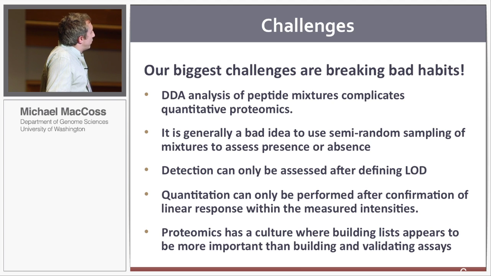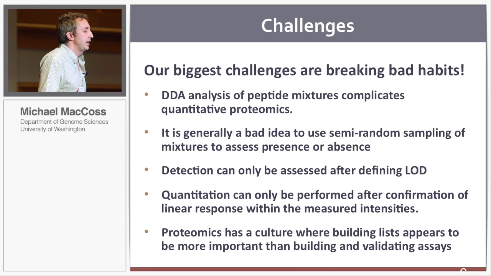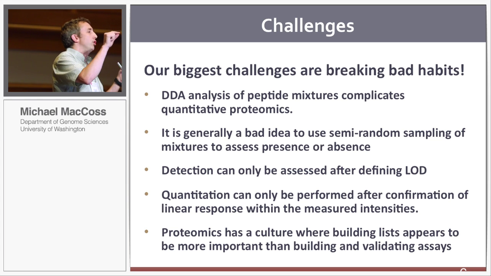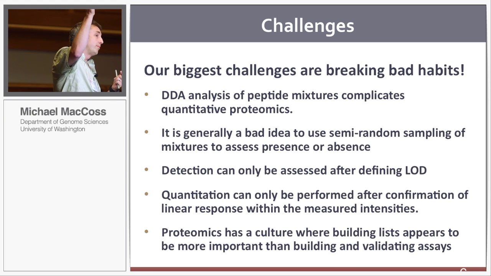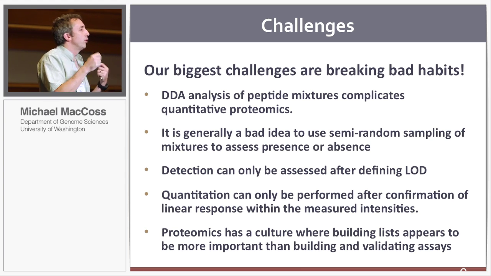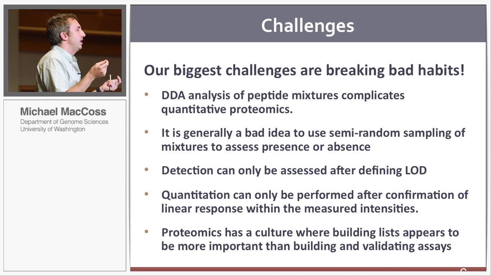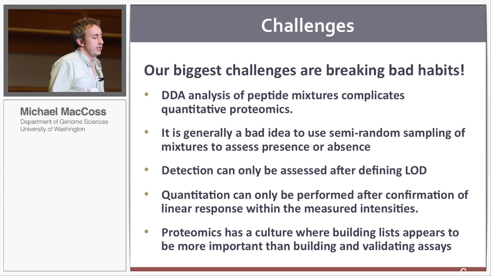And the other thing is that a lot of times people throw out the words quantitation and quantitative proteomics. The only way that something can be quantitative is if you've actually demonstrated that the measurements you're making are within the linear response of the measured intensity. So if you have 2 points, are you sure that both of those points are within the linear dynamic range of your measurement? Is one of them below your lower limit of quantitation? Is one of them above your upper limit of quantitation? And in proteomics, we talk about relative quantitation, but it actually may just be differential analysis.